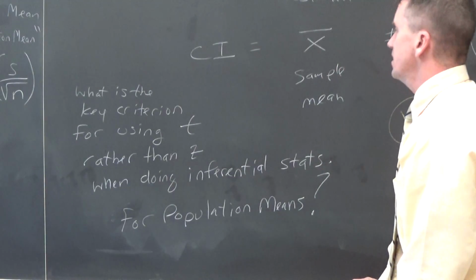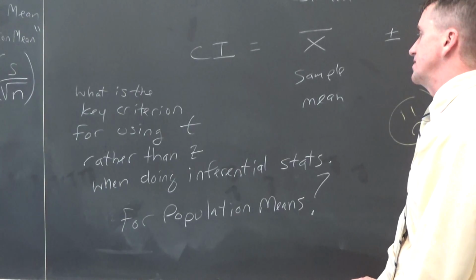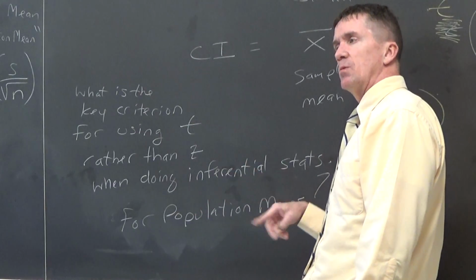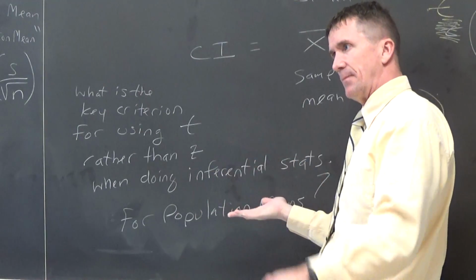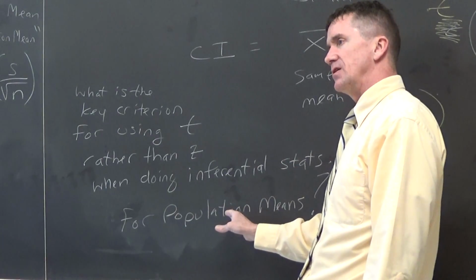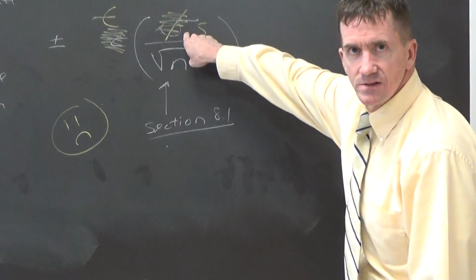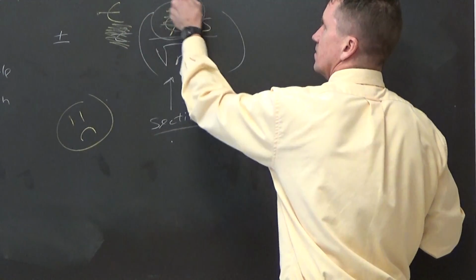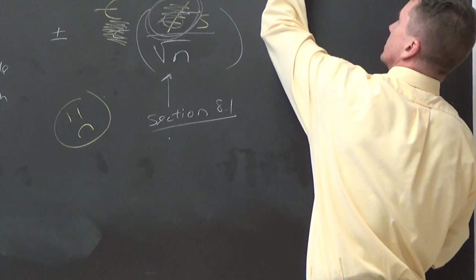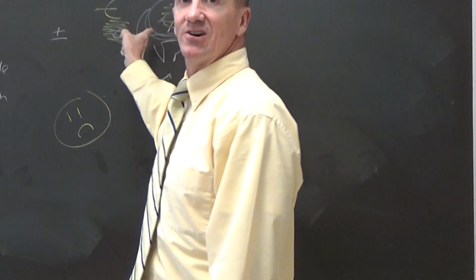What is the key criteria, the key reason that we're using this T rather than a Z? When we're doing inferential stats, that means doing confidence intervals, but we're going to do more inferential stats. We're making inferences on populations. Inferential statistics for population means, or about population means. And the reason was right there. So let me circle it. What didn't we know? This is called the trouble. This is the reason. This was unknown. That's what caused this whole dilemma. That was the start of the entire trouble for Gossett.